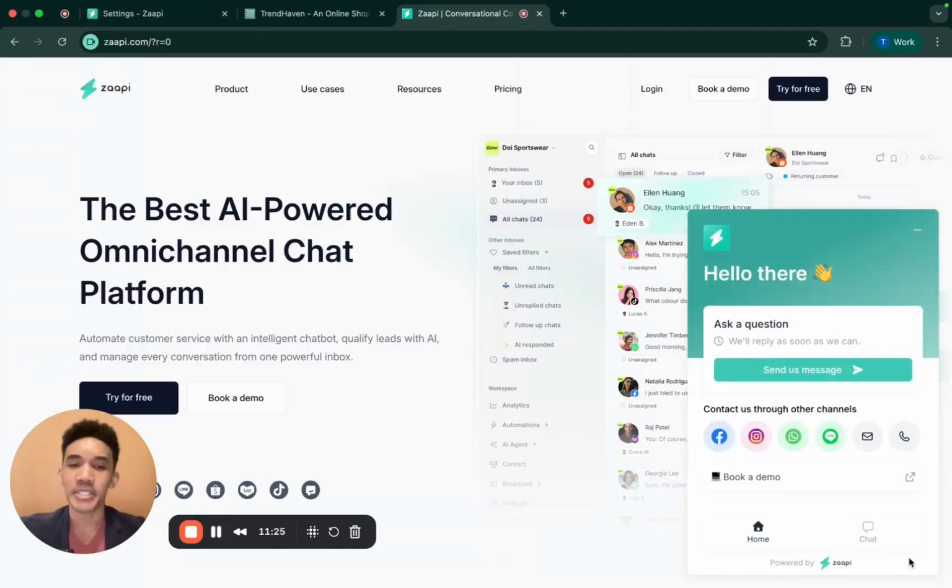So in summary, the website chat widget feature is a great way for you to engage with your customers. It also allows you to respond to them quicker when they visit your website, and also capture their lead information so that you can contact them at a later date if they don't buy anything. This is just one more way that we're working hard at Zaapi to ensure that you deliver the best experience to your customers as possible. So don't wait around. Turn your website into a 24/7 lead capturing machine.